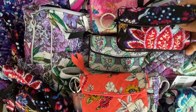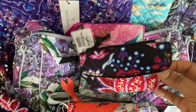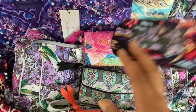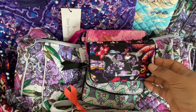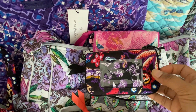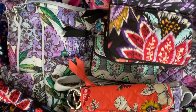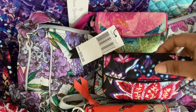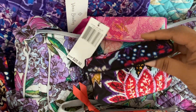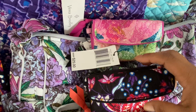And then this one, I ordered from, I feel like, Dillards. It was a Dillards sale going on, and so I did not pay full price for this either. This is in Foxwood. I can never remember these names. And not super thrilled with this pattern placement either. I was hoping that there would be, I mean, the big flower in the front is not bad. I don't mind that at all. I think that's pretty. I should have known I wasn't going to get super lucky with getting a fox, of course, because those are hard to come by.